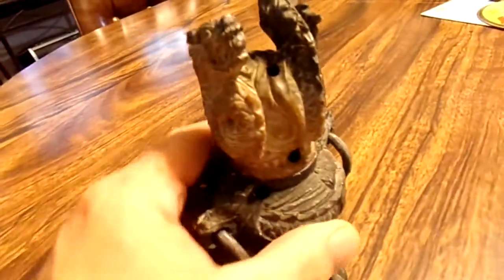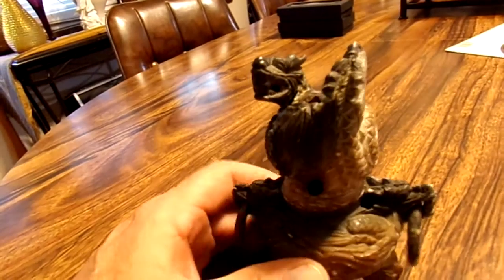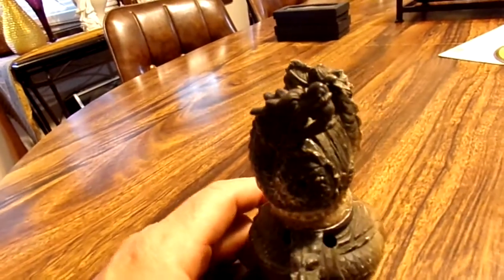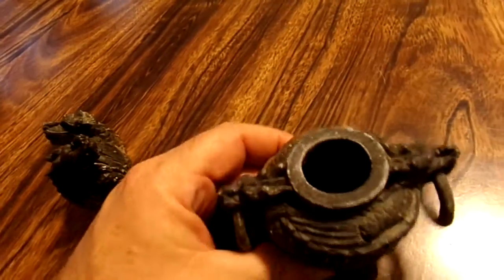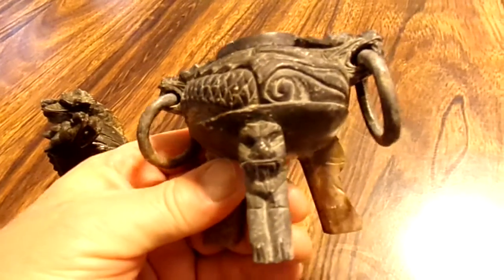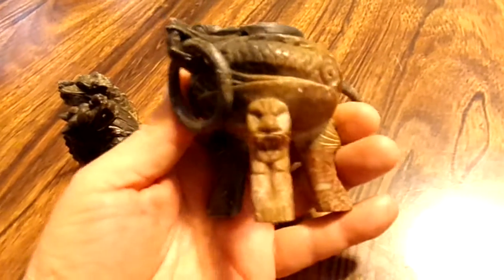I did get this too — this nice little incense burner carved from soapstone. It's a really intricate piece — you can see the daggers and dragons and everything. And I always get the same luck — I find something really cool and then it's got a repair. It gives me a headache, I'm so pissed, because that is such a cool piece. Just really nicely carved — check out this carving, it's really nicely detailed.